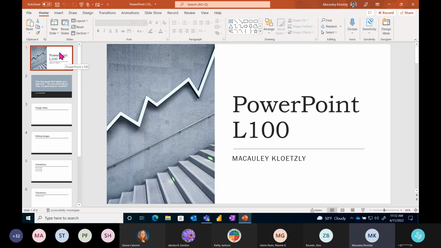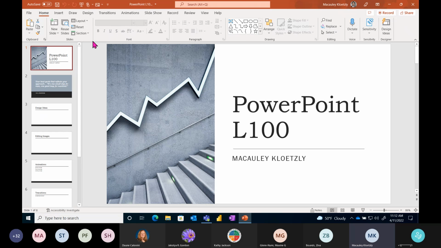The first thing I actually want to touch on before we start diving into these slides on the left is going to be the ribbon up here at the top of the screen. Navigation is going to be a big part of not just PowerPoint, but Office in general. This ribbon, this is what we call it. All of these icons up here at the top are all part of this ribbon. So that's what this whole section up here at the top is.